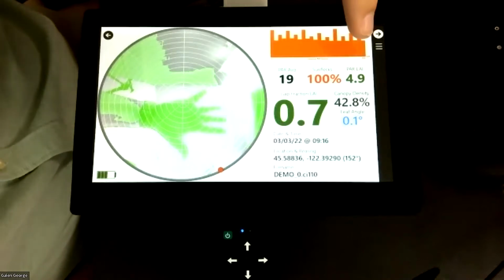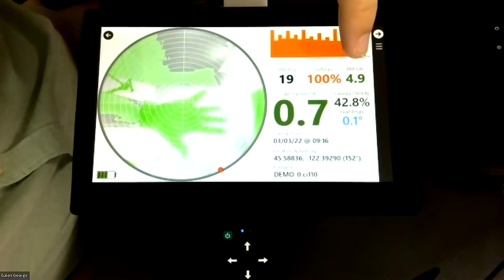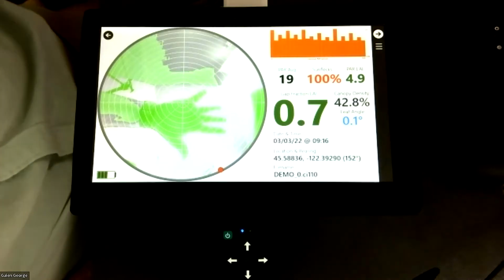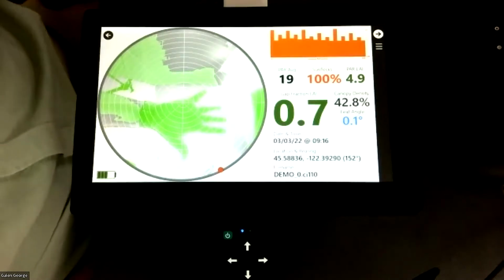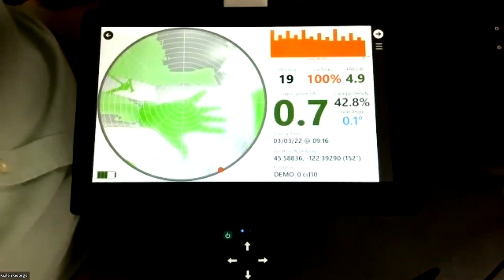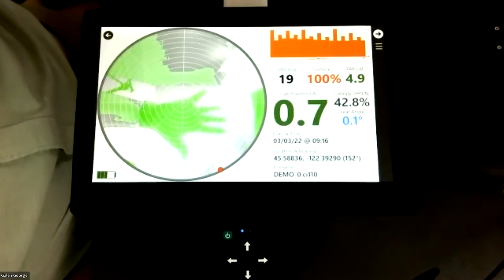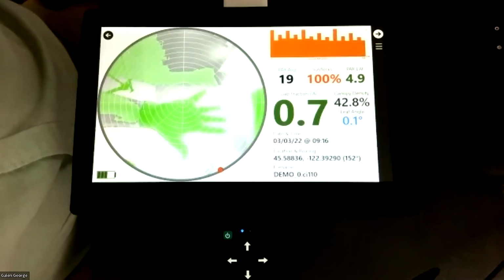And then over here in the green, we have the PAR LAI. Actually this instrument can calculate LAI using 2 different methods. The gap fraction, which is the main method that the hemispherical photography utilizes, but then also we have the PAR LAI, which is actually using the PAR sensors and the PAR value to then calculate LAI.